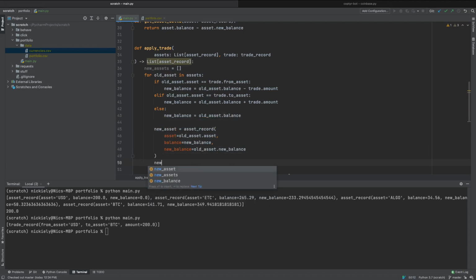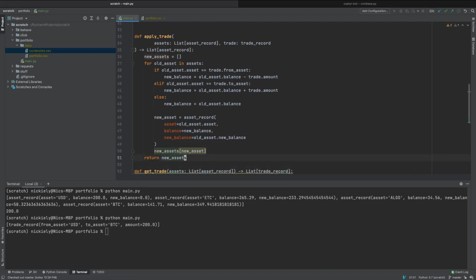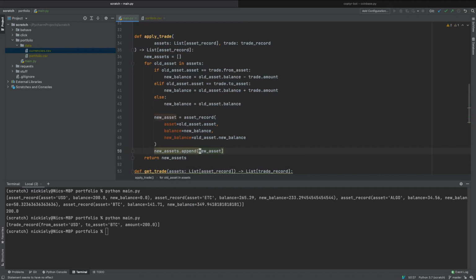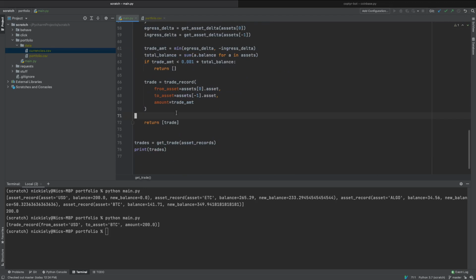And then now we're going to add this in, our new asset, and then return new assets.